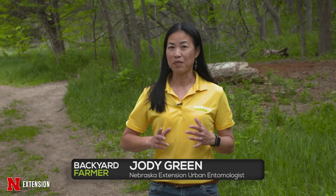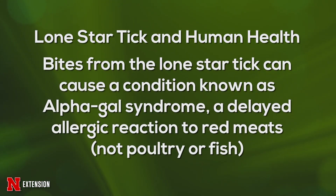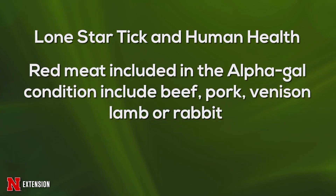The reason we want to become familiar with it is because it has the potential to cause some harm to human health, including the association between tick bites and the red meat allergy. The red meat allergy is also called the alpha-gal syndrome, and it is a delayed allergic reaction to red meat. This includes when a human eats beef, pork, venison, lamb, or rabbit. Alpha-gal is also found in the saliva of the lone star tick.